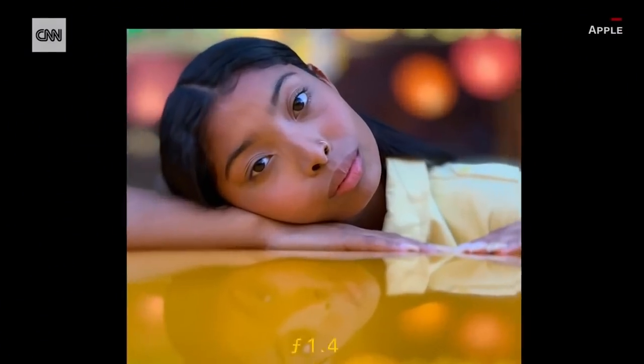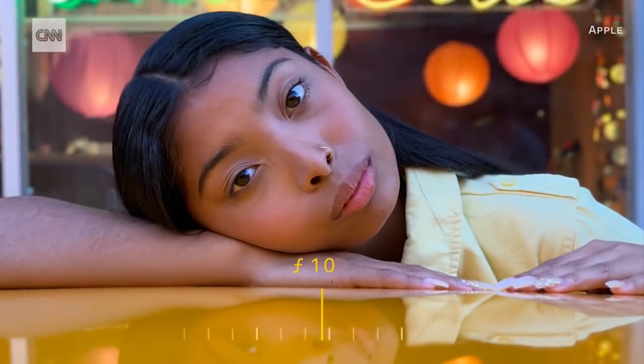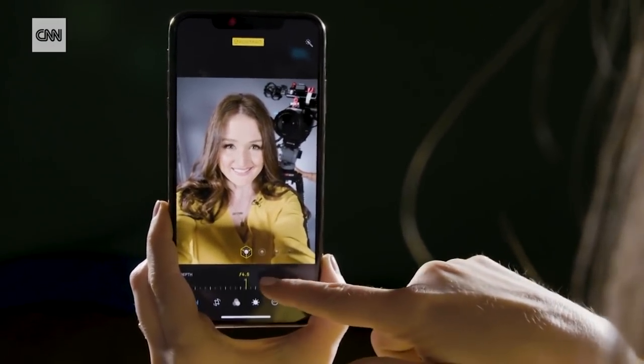One of the coolest things you can do is actually change the depth of a photo after you've taken it. When Apple introduced portrait mode a few years ago, everyone went crazy for the feature. You could take a picture and have the background be blurry so the subject can stand out. Now, after you take the picture, you decide maybe you want to see the entire scene. Now you can actually do that.